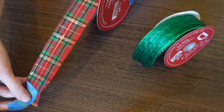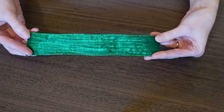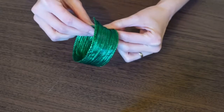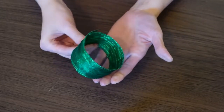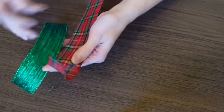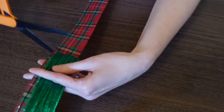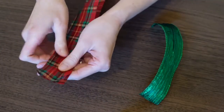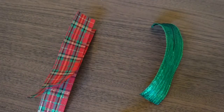With the colors I've chosen, you can already guess I want to do a Christmas themed garland. First, I just cut a piece of ribbon around eight inches long, then looped it on itself to form a circle — it was the perfect size for a chain link, so I can use this piece as a template to make all my other ribbon strips the exact same length. The amount of ribbon you need depends on how long you want your garland to be, and you can use more than two colors or patterns.